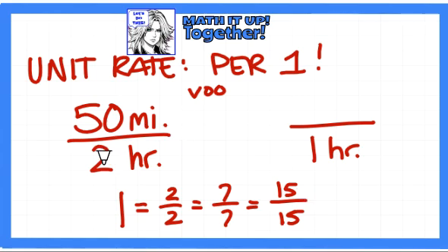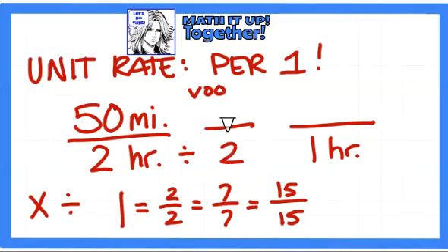So if I would like to turn a 2 into a 1 through multiplication or division, what am I going to do? Well, I can divide that 2 by 2, and that's going to turn this 2 hours into a 1 hour. But remember, I have to use a version of 1. I can't just randomly divide the denominator without dividing the numerator. That's going to change the value. If we want to keep the value the same, the identity the same, we have to use that version of 1. And the version of 1 that would end with a 2 in the denominator would have a 2 in the numerator as well. So once I divide that 2 hours by 2, I get 1 hour.